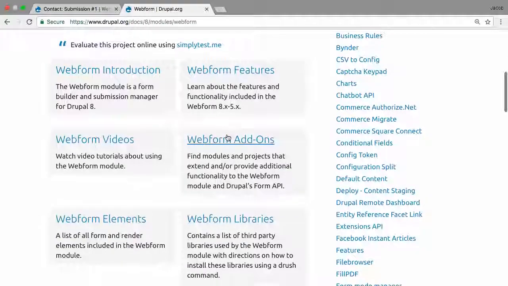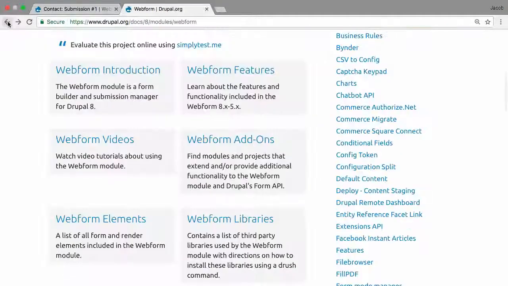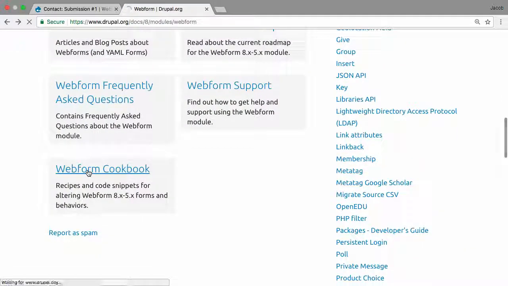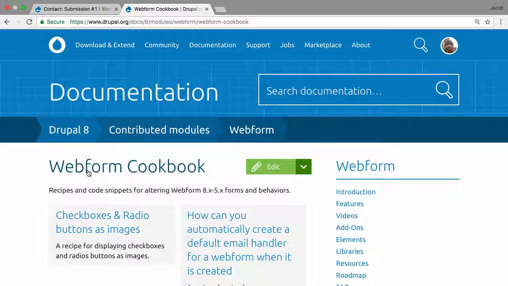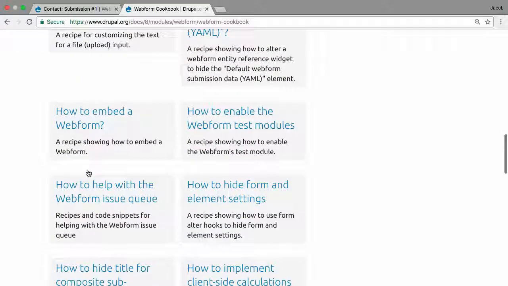There's an introduction. There's a breakdown. The add-ons are available online, and these are also in the module. For people learning, the most important thing I want to point out is the cookbook, where I'm trying to collect code snippets of recipes to help people who are doing custom code or need certain functionality to make it easier. And I'll call out the one that I like the most here.